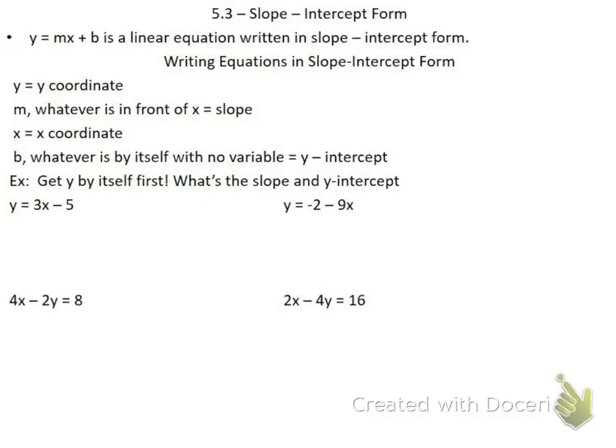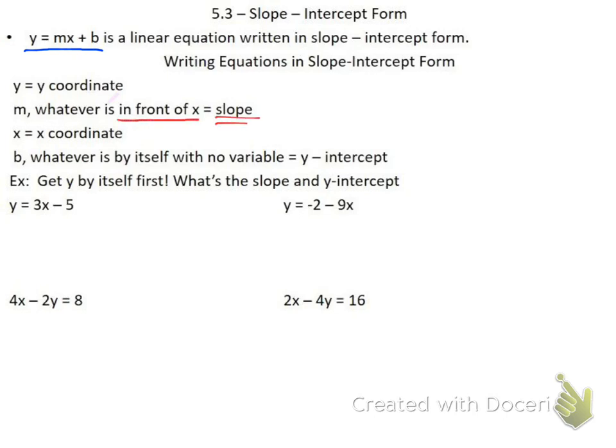Alright, today we're going to be continuing with Chapter 5, right after we did slope in the previous section. This will be the second one, which is slope-intercept form. Everyone can probably remember or memorize the equation y is equal to mx plus b. That's slope-intercept form. And so the biggest things to take away from this are that m is going to be my slope, and more importantly, it's whatever is in front of our x.